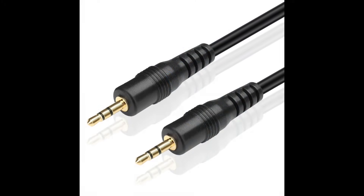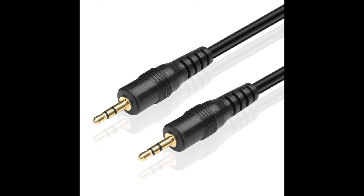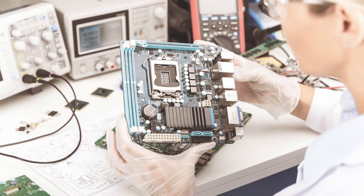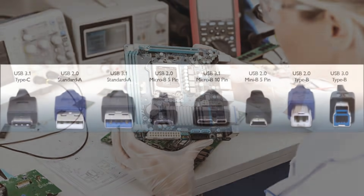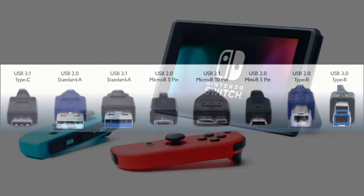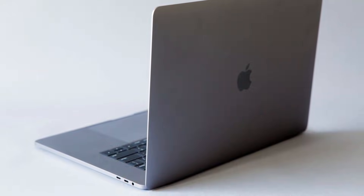But there's one more important quality of the headphone jack: it's served as a ubiquitous industry standard for audio in and out. When a company makes a product, they have to decide what ports would be best to include, and different companies make different decisions. Just look at all the different USB ports that exist on the market today. That's why you tend to have different chargers for different devices — I can't charge my Nintendo Switch with my iPhone power cable, and I can't charge my MacBook Pro with my external monitor's power cable. Different products tend to require different ports.